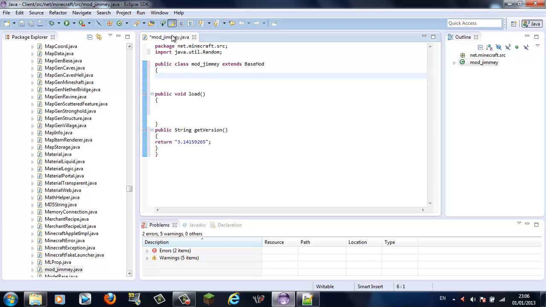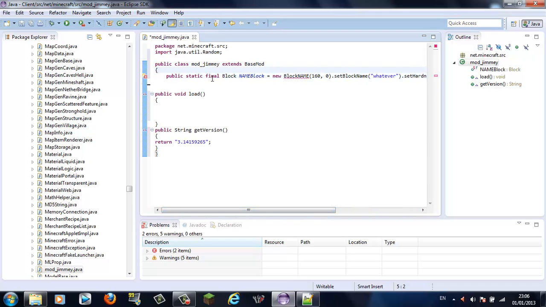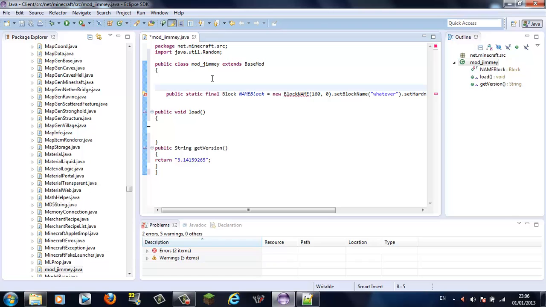And once you go in here, just place it under public class, not under public void, under public class, just after this little squiggly bracket. Just press Control V, but right here, just space it out a little bit. Doesn't really matter. And just press two double slashes to add a side note which Eclipse won't register. It'll just be for show, and we'll call this solid block. This is going to be our solid block.